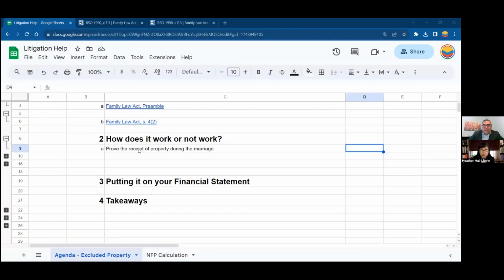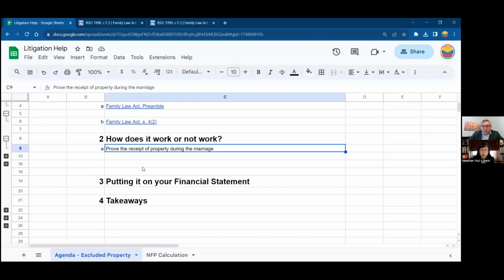Sometimes people don't have the will. There are other estate documents you can get, but the point is that you want to show that you received the money from a third party during the marriage, just like the statute says, right? Okay, so then that's going back, and you're proving the receipt of the property during the marriage. Okay, that's easy enough, or I should say that's work enough that at least you're on the game board kind of thing towards excluding the property.